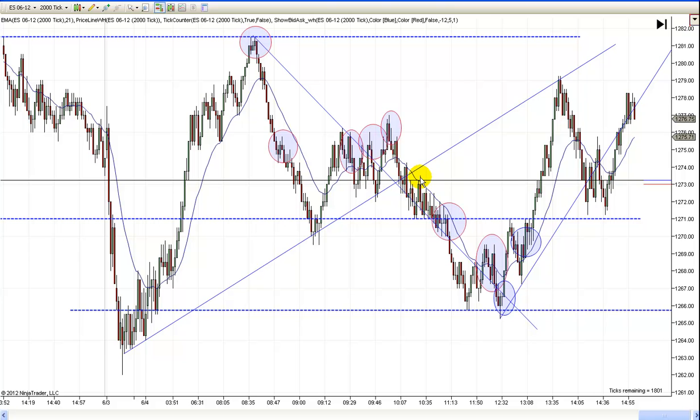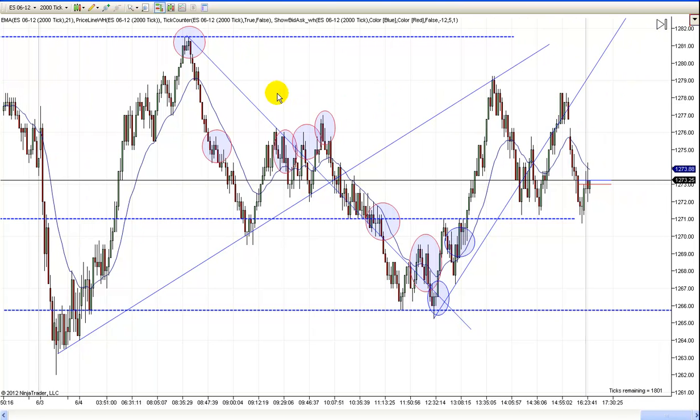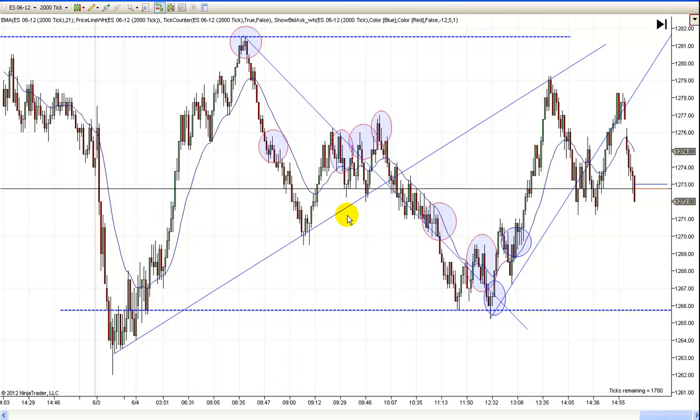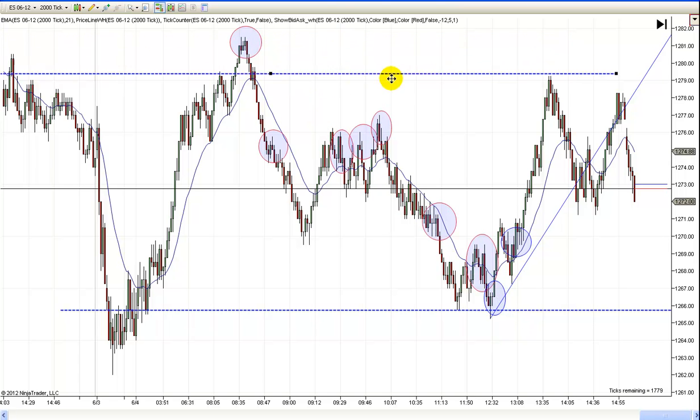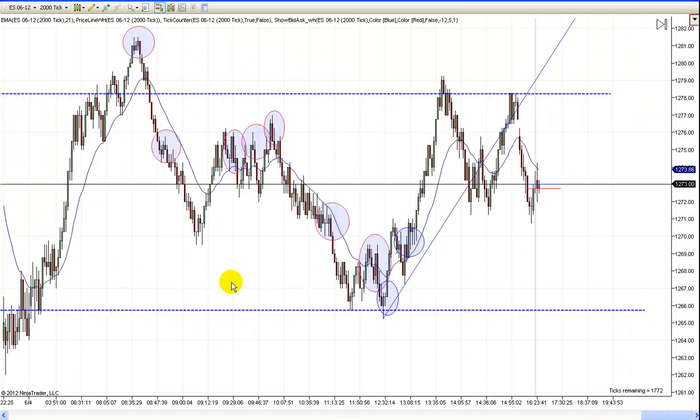So I will say it was a difficult day, and it takes a lot of experience to be able to learn to see this stuff. So I'm not by any means saying that anybody should have easily found this today, but you should have been able to at least determine that this is a big trading range. I mean, look at that. Even if you take off all these other lines and so forth, hopefully you can see that this is just a big trading range across here, and that's pretty clear.